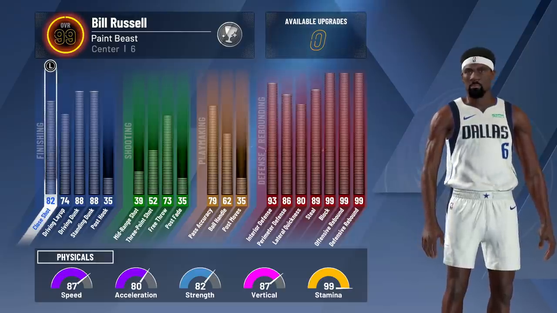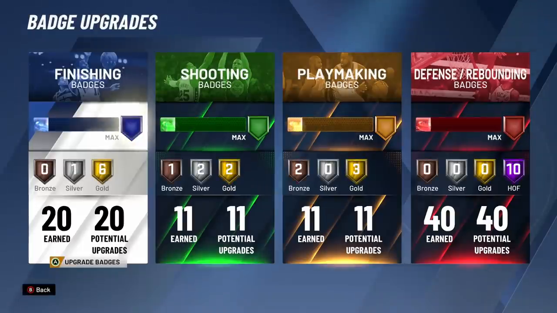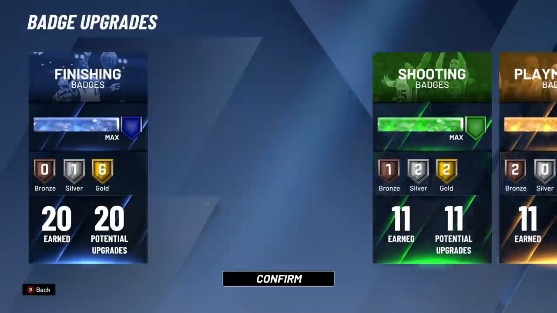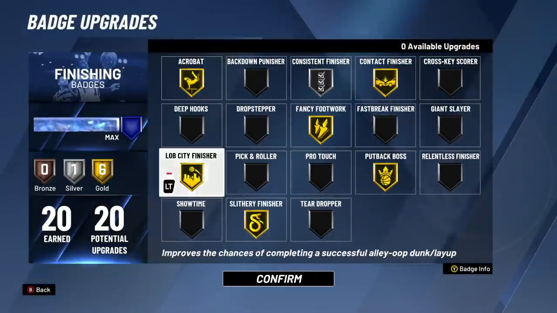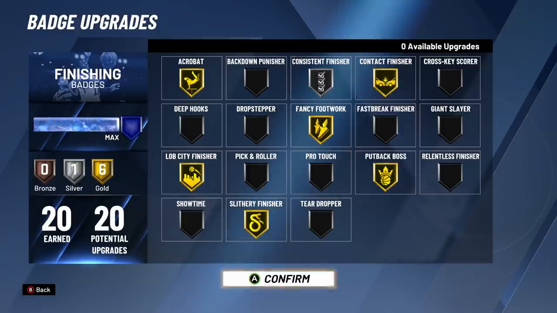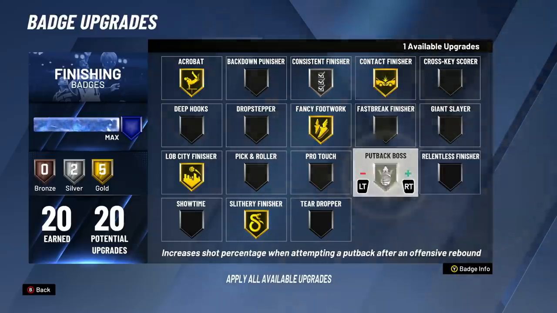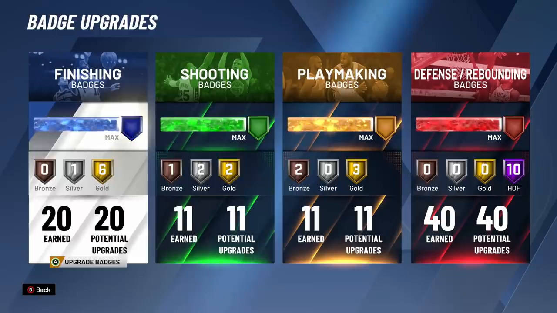It's the perfect build to play center with on threes or fives. I'm telling you, the defense is incredible. We'll talk about more of that later. 20 finishing badges, as you can see. You know, we got the Lob City finisher, contact finisher, fancy, all the stuff you would want. Maybe you don't want putback, maybe you want like relentless or something, but I put putback to try to get some putback dunk clips and things like that.